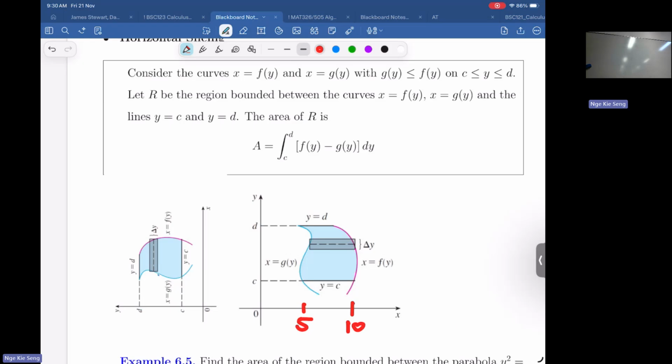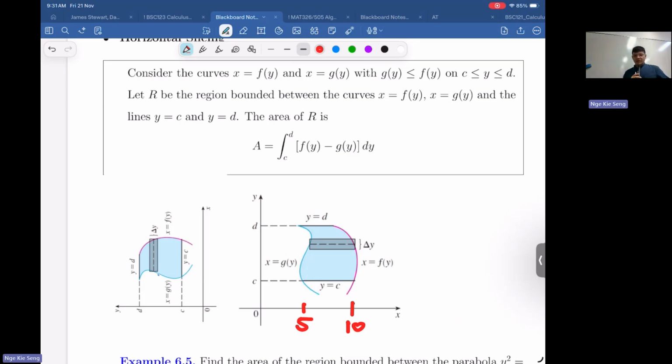And then to compute this, we also take their difference. Okay, take their difference and then integrate along the y. So integrate along the height. Okay. Instead of integrate along x, we integrate along y. Because if we turn the side line, you can see that this y is like acting like x. So far, make sense? Picture or question about the picture?